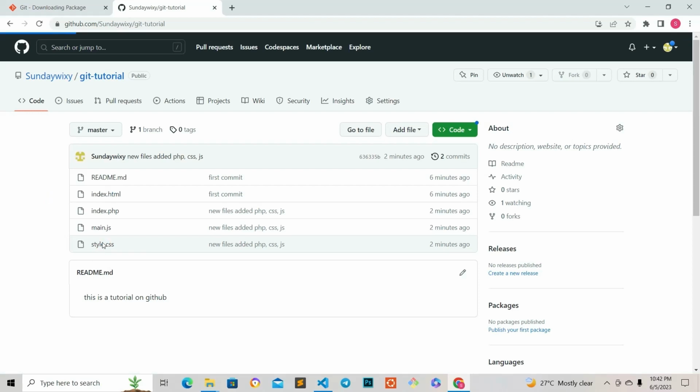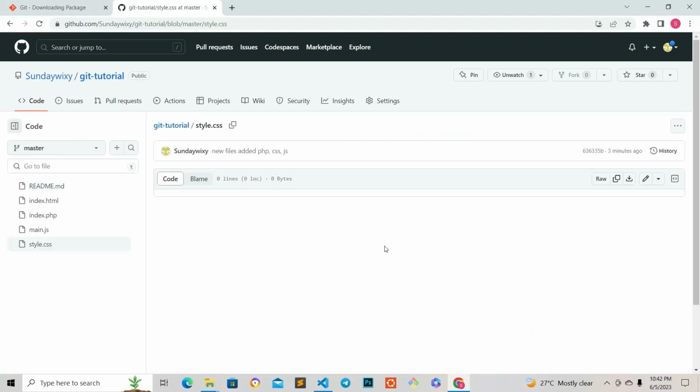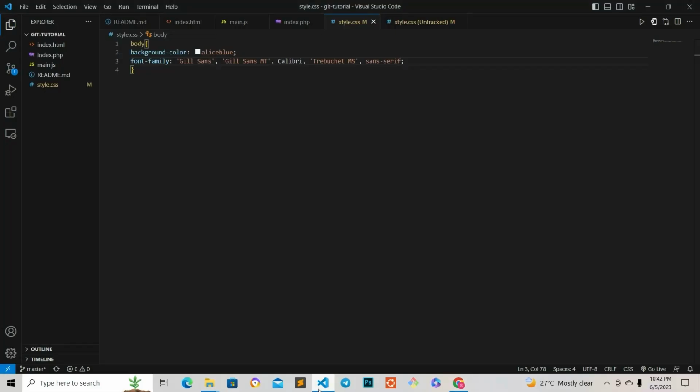We want to make sure that we have something in our CSS file, and to do that, we are just going to edit it from our IDE, then we will push it to the remote server. Here you see that our styles.css doesn't have any text in it. So we're just going to save this, and then go to our source control and make sure that this is staged.